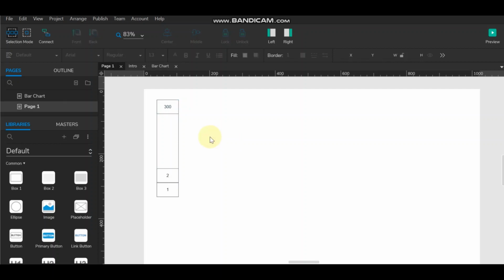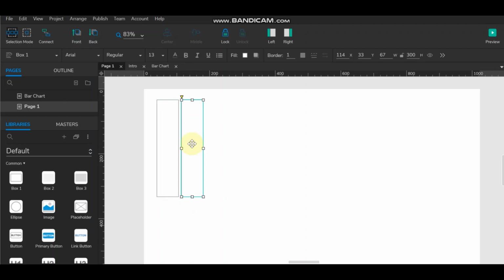So we'll assume the total amount of sale or total stock is 300. So in a year, how much sale is done within this 300? Accordingly we can calculate the percentage.